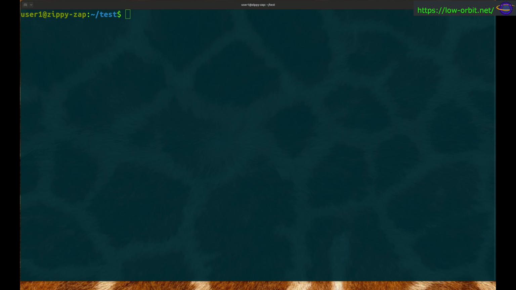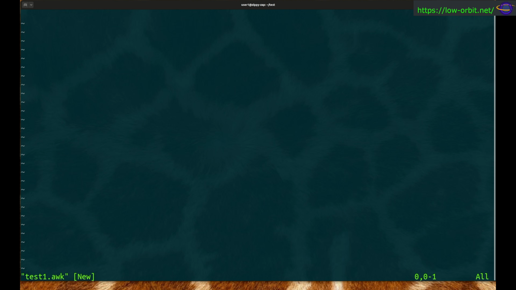We are going to look at creating an actual awk script. We're going to call this test1.awk. So I'm going to create a new file here, and we're going to vi this. You could edit this in any editor you feel comfortable with, whether you prefer Nano, Pico, vi, Emacs, gedit, whatever your favorite text editor is. And we are going to create a script. We're basically going to follow the same format we used before.